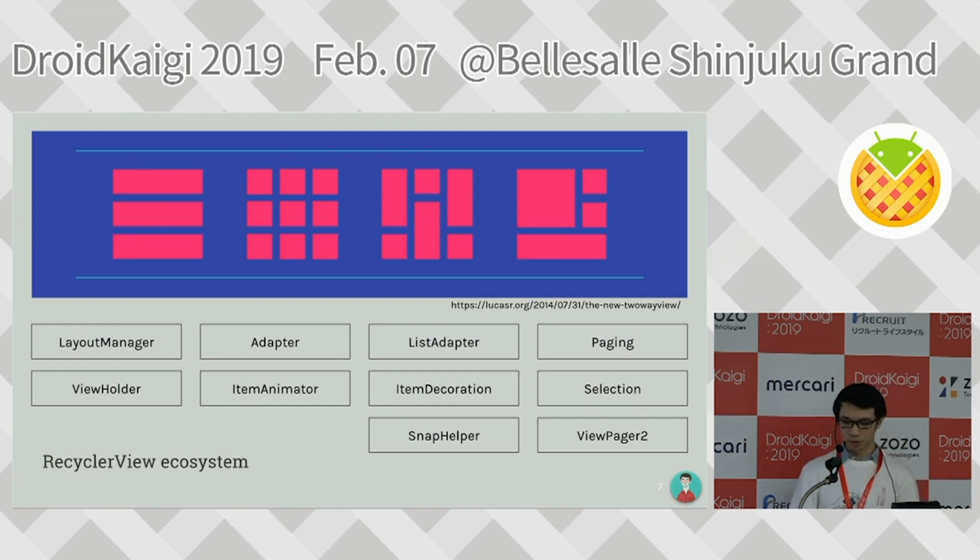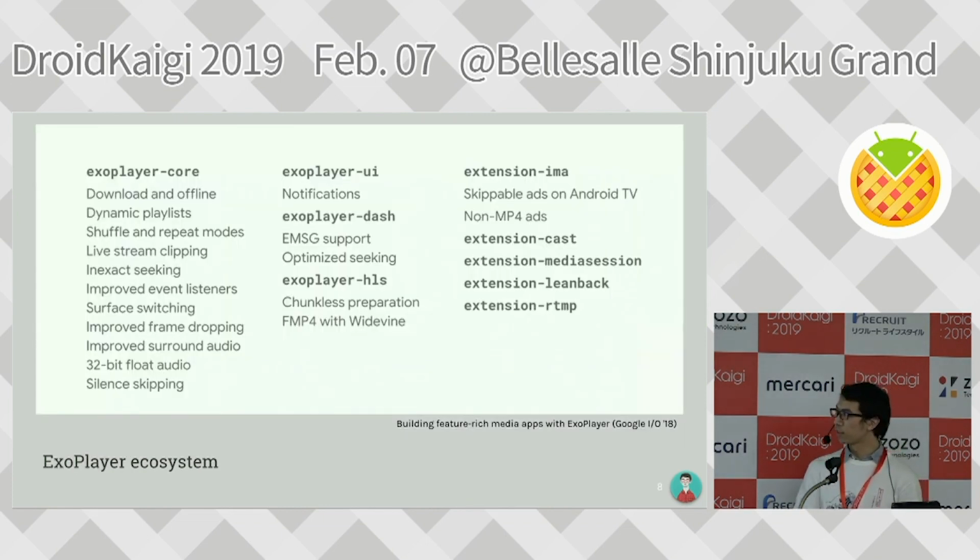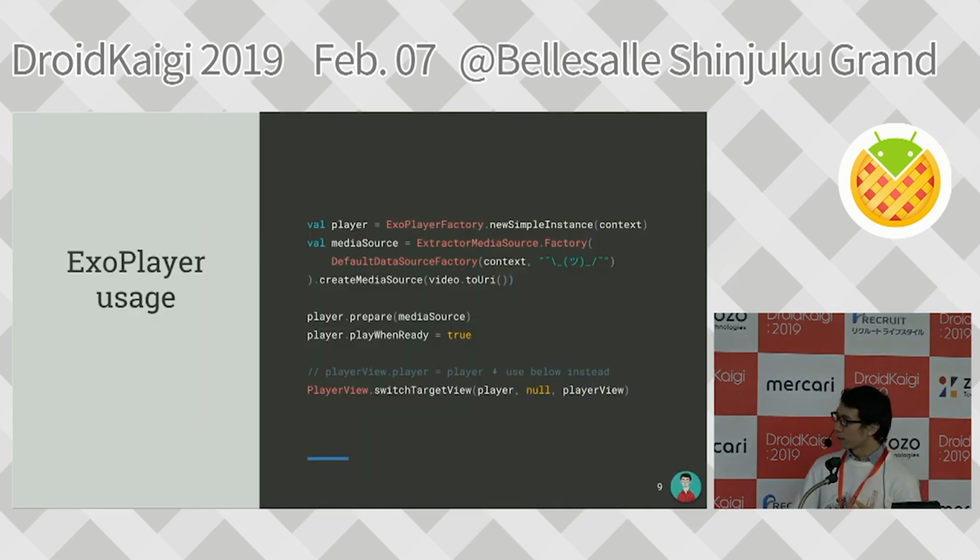RecyclerView. It's really cool. On the other hand, ExoPlayer is a supercharged media playback library, totally built on Java, with no system dependence. So basically, you do not have to wait for a system update for a bug fix or something like that. And this is just a part of the ecosystem. In this slide, I show you really simple source code to start playback for a local video. It can be this simple or it can be really complicated, depending on your use case.